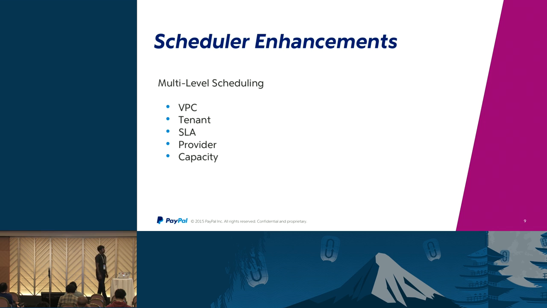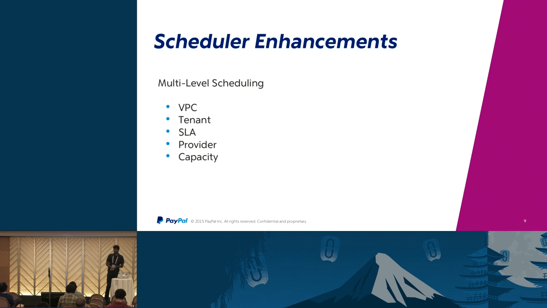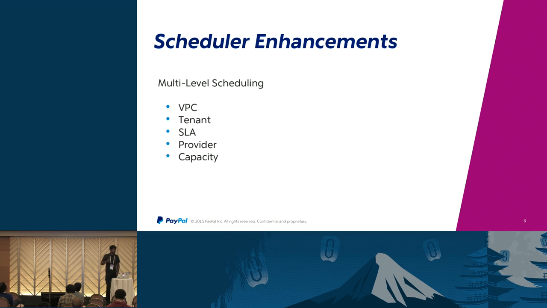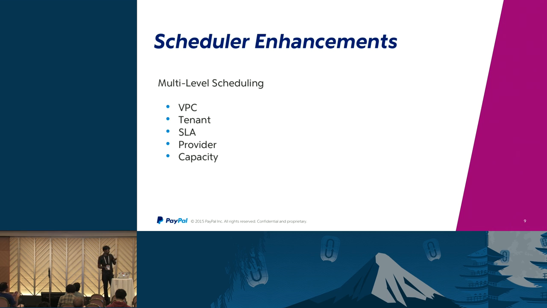We have done some scheduler enhancements to solve our current needs. You can do scheduling based on the VPC — the virtual private cloud. We run more than one VPC, for example dev, QA, or external users, and each VPC has a different LB device. It works like a normal scheduler: a filter scheduler selects LBs based on VPC, then based on the current LB capacity, the LB device with lower capacity is allocated — exactly like selecting a hypervisor for instance creation.